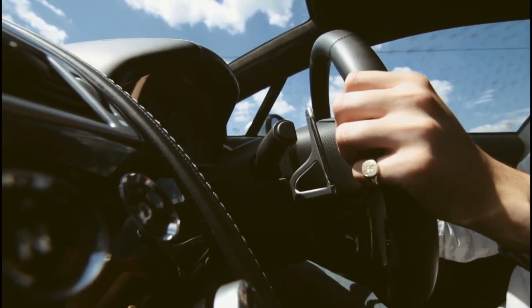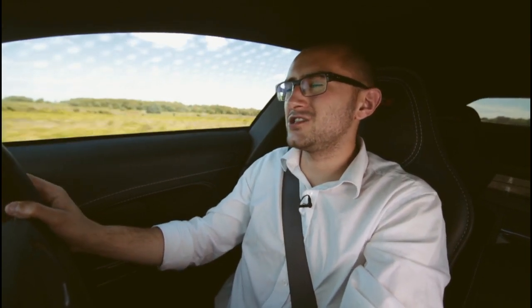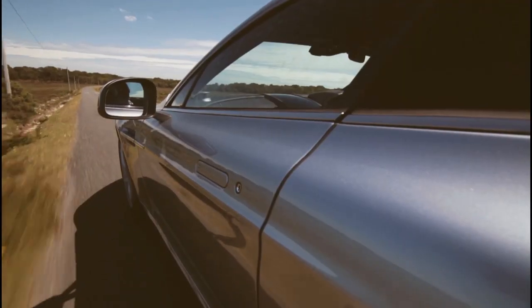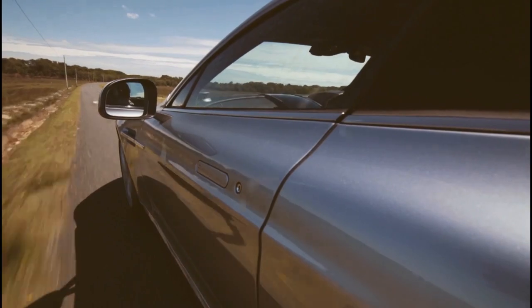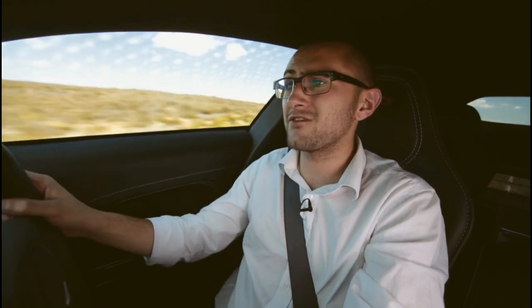And then you can use the paddles to shift gears as and when you please. And then, well, if you're in the right gear at the right time, the engine just sings. It makes a beautiful, beautiful noise. There's something about an Aston V12, they just get it right, and it comes on song not at the very top of the rev range, but about in the middle, the exploitable bit, so you can have your thrills, overtake and still stay within the legal speed limit if you want to. That's some clever thinking.